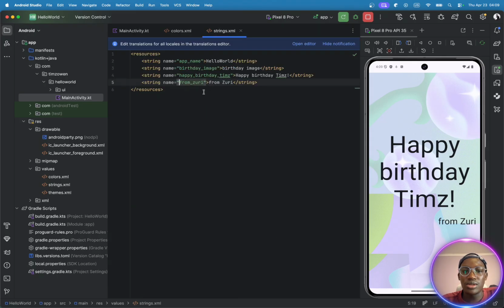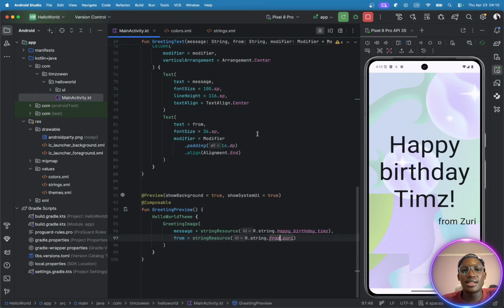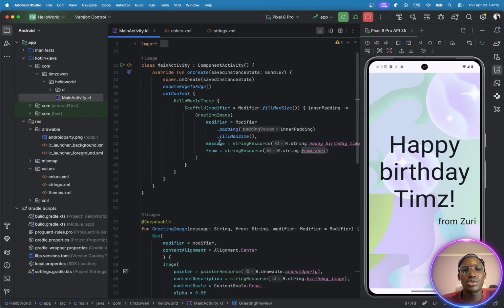If you now go here, you can see we now have this here. If you notice, we have the name, that's the unique identifier, and then we now have the actual text here. That is how you extract your text values to string resources.